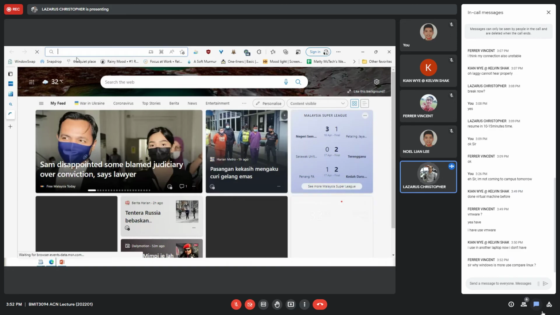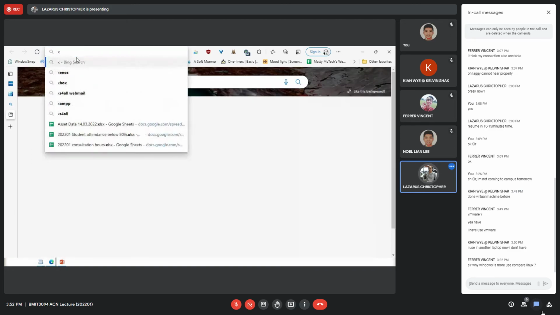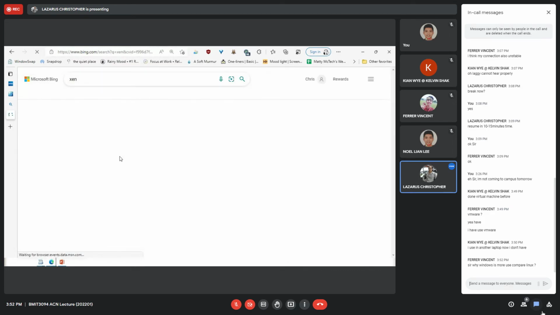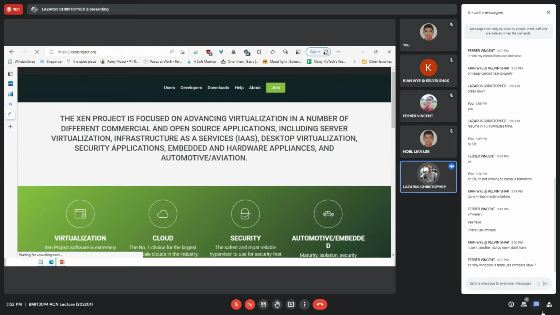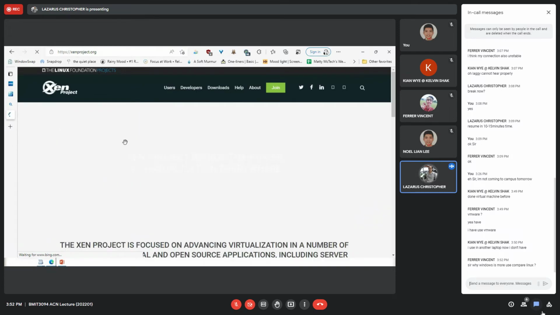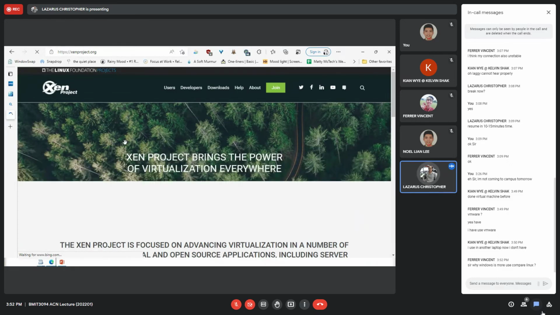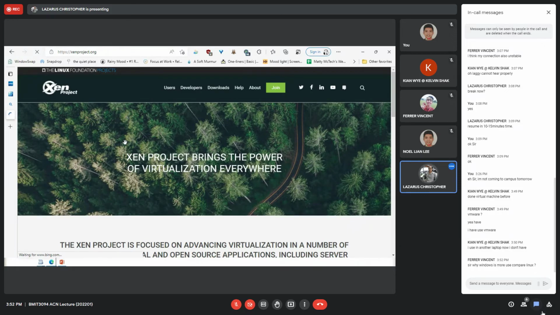And then the other open source hypervisor is called Xen, I think. So this one's open source, right? You install Xen on top of your hardware, and then you can install Windows on top of it, and Linux on top of it, and so on. So you can have multiple.